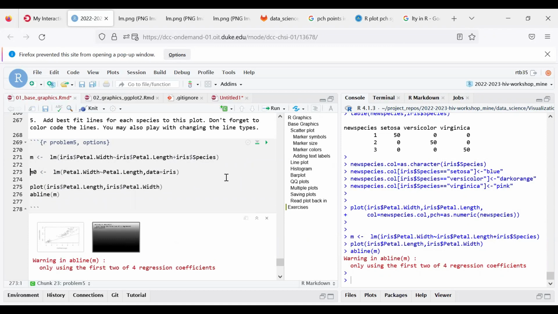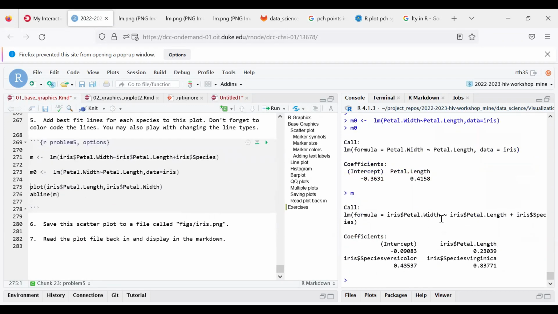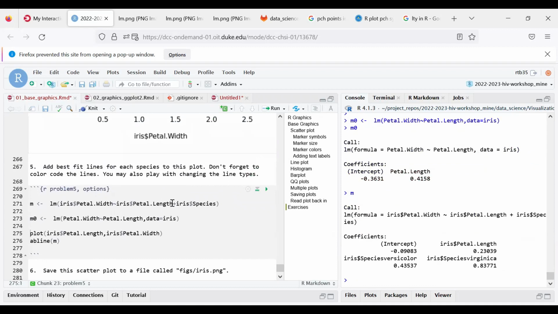If you specify data, like a data frame, and just specify the names of the columns, R is smart enough to map petal width onto petal length. So this will give the same result.